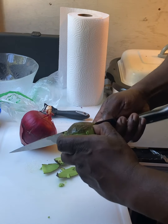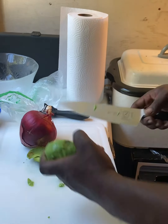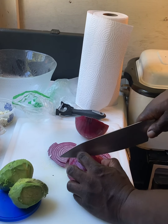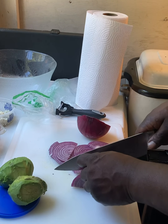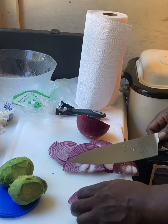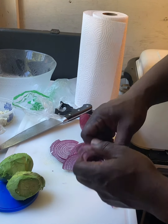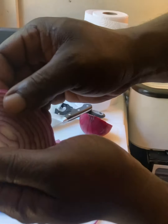Right now, I'm going to start by peeling my avocado. I'm going to slice it up and garnish the salad with it later. Right now I'm going to cut some red onions, julienne cuts. This is pretty much what julienne cut looks like, just long cuts.